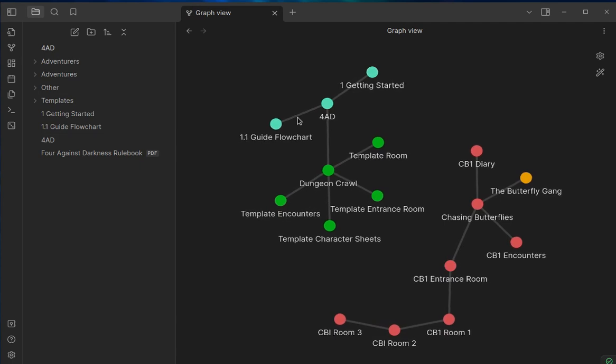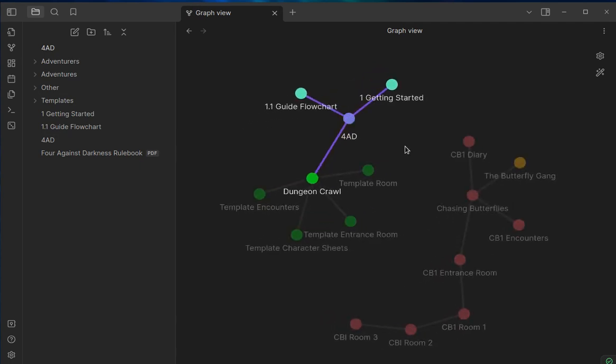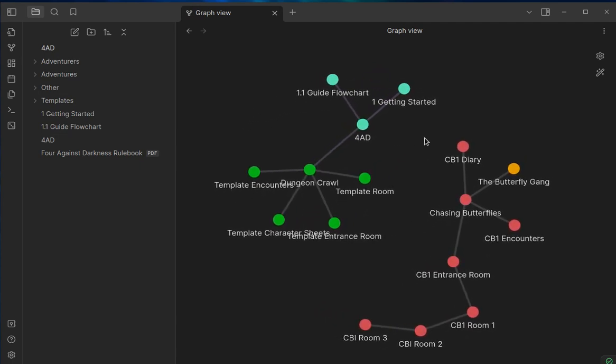So what you're looking at right here in this kind of a light bluish green, teal, whatever you want to call it, and the green, this is the information that I've created that anybody can use in order to use Obsidian to do a dungeon crawl using the For Against Darkness method by Ganesha Games.